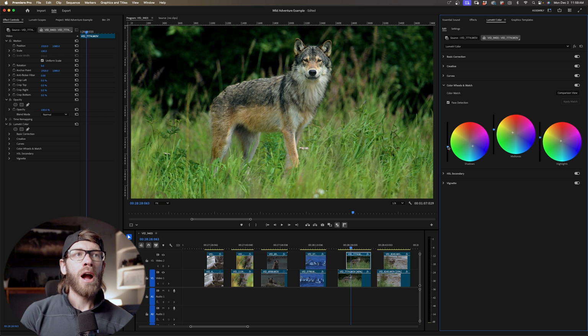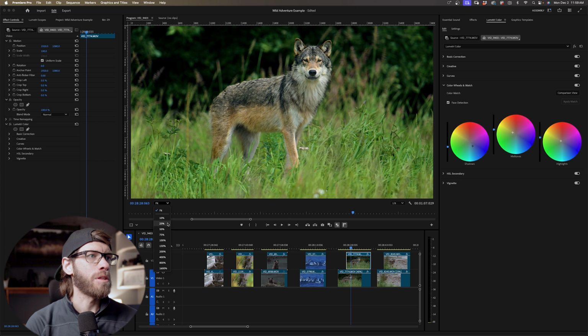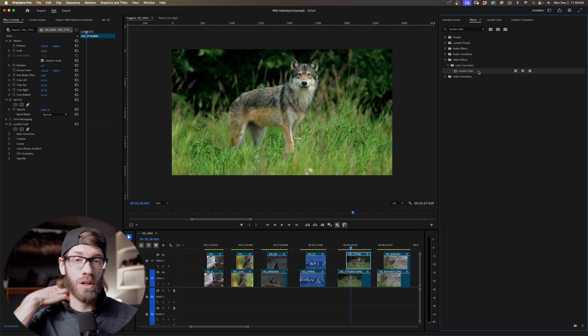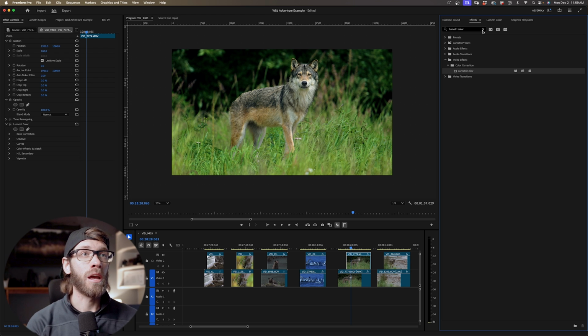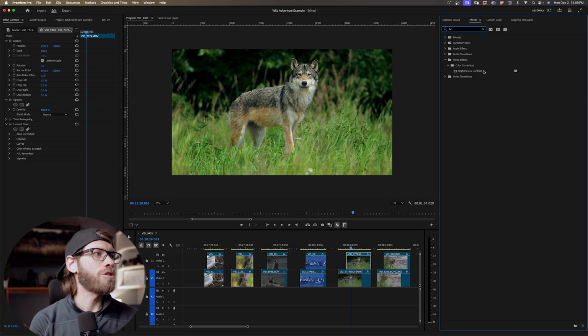So this is where I might want to add another adjustment that's very specific, almost like a gradient, so I darken the foreground. If I zoom out a tiny bit with this video here, I go to my effects, and I could just pick the color one if I wanted to, but I might just do brightness and contrast. So if I type in BRI for brightness, you'll see brightness and contrast come up. I'm going to drag and drop right here.